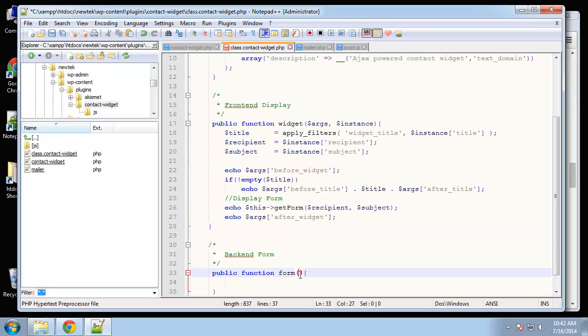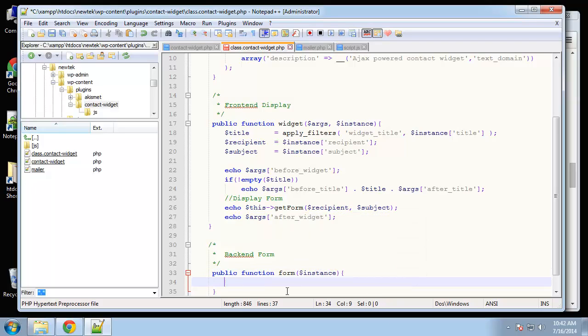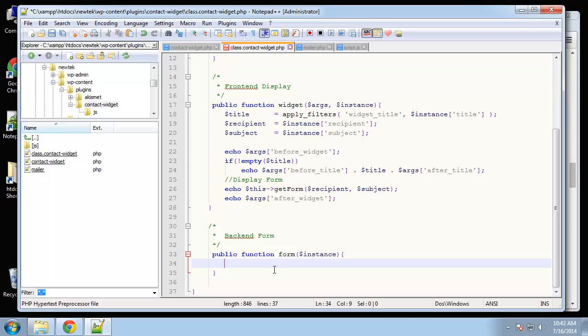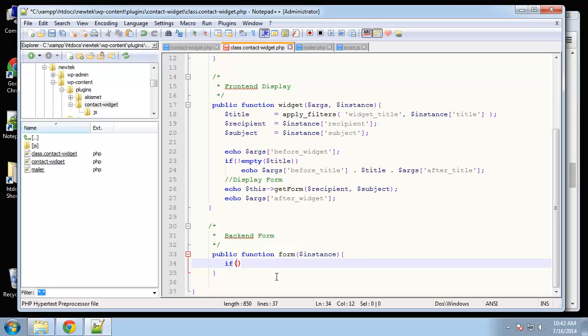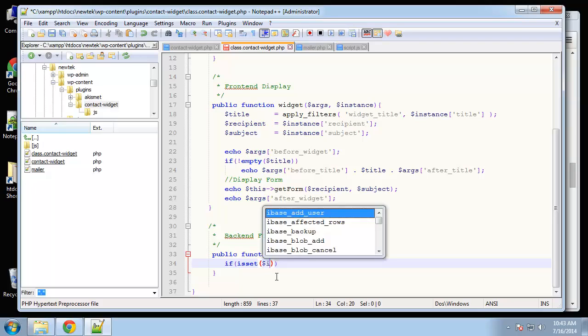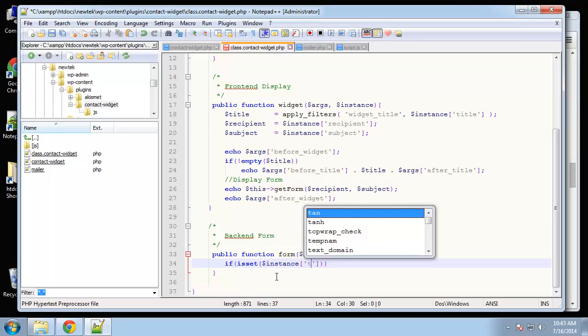Alright, and this is going to get passed in an instance. Alright, so the first thing we want to do is display the title. Okay, so we want to check and see if it's set. Okay, so we can say if isset instance title.